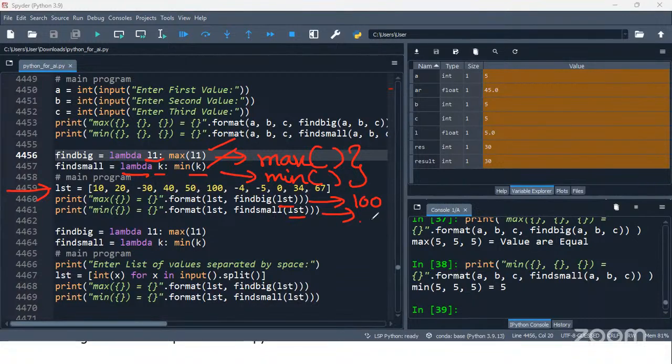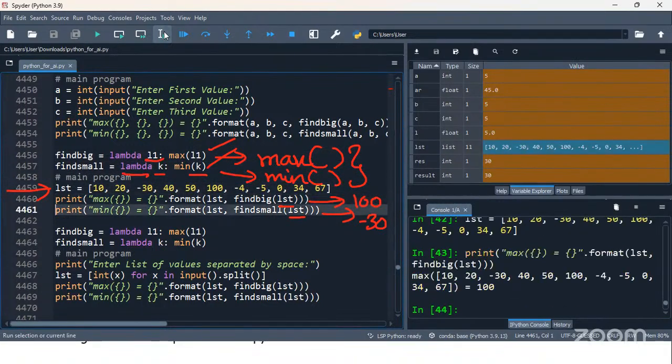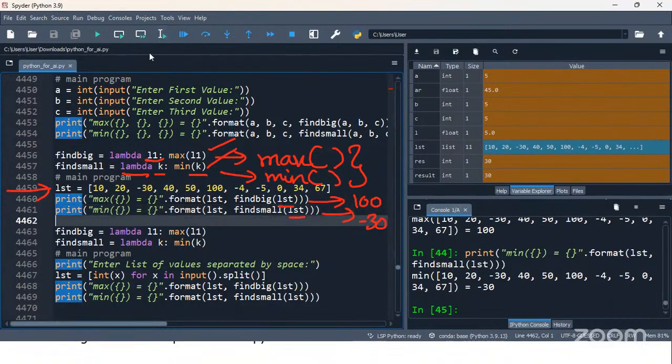Minus 30. Yes. So let us cross check. Are these the results? 100 and minus 30. Good.